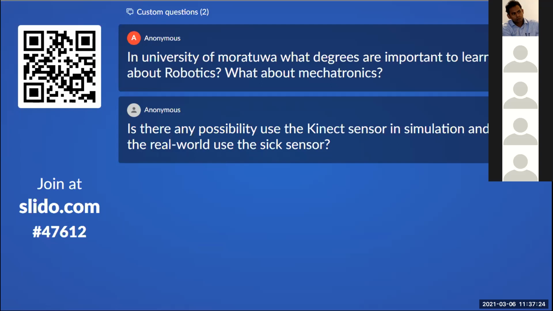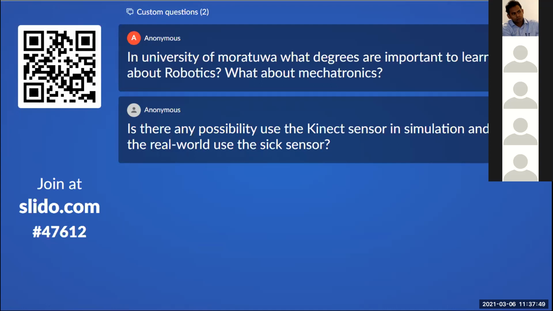Then in computer science, they also have a separate section for robotics, as do electrical engineering and mechanical engineering. So that will also give you an idea. These departments focus on different areas of robotics, right? At our department, we focus mostly on the electronics part.